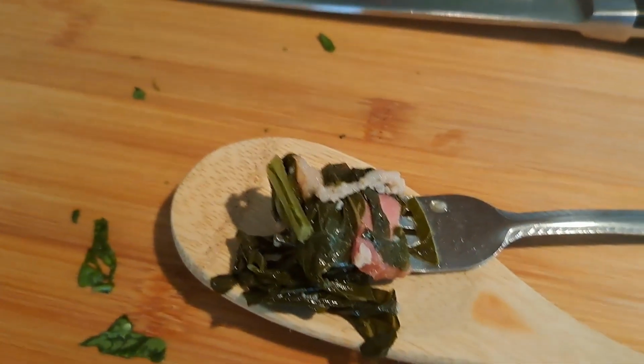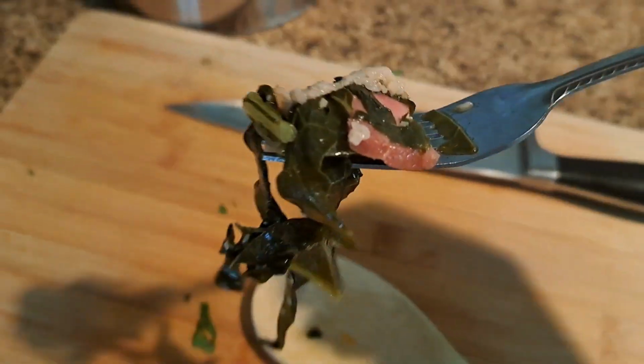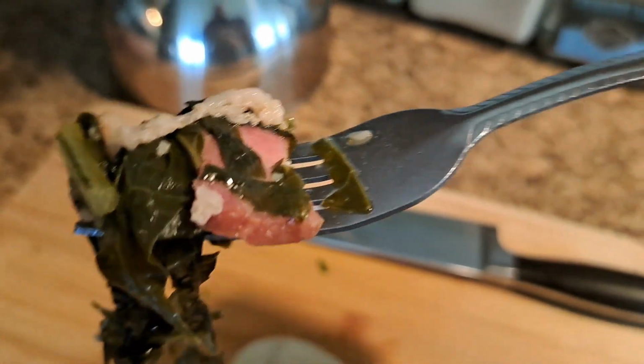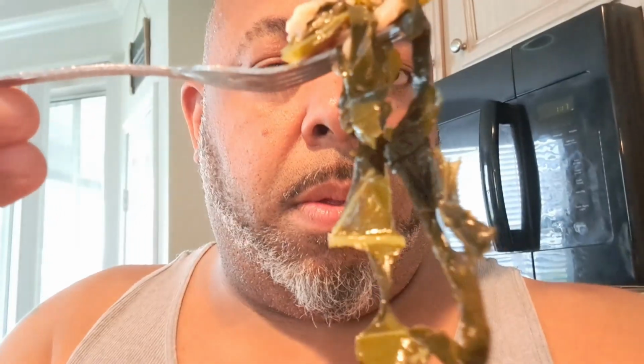Now I took some out earlier so I could let it cool, because I didn't want to burn my mouth. This is what it looks like. Let me pick that up for you so you can get a good look. This is what we're looking at. Oh, yeah. This piece of that bacon. We got some of that fat in there. Some of the greens. And let's give it a shot. Good to me.